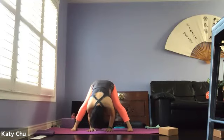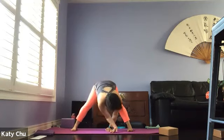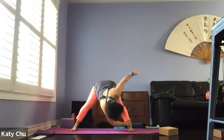One more breath here. We're going to inhale to a flat back. Exhale to go back down. Walking the right hand over to the left ankle. Left arm up.